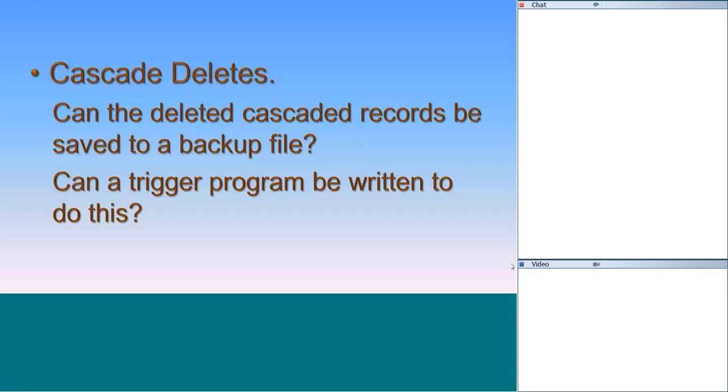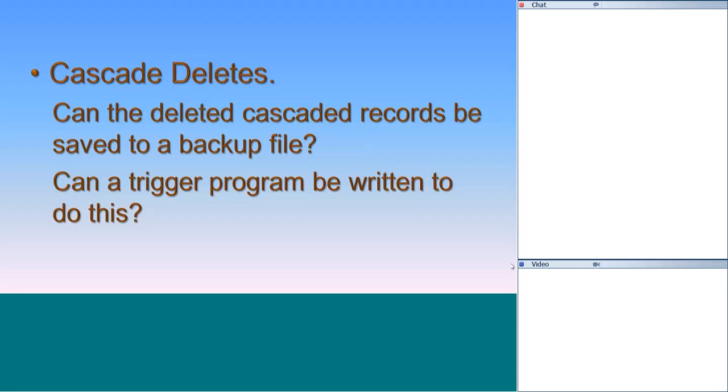Like, for example, you can have no cascade delete, but you can have an after trigger that writes a copy of that record into the archive file. And then you can process that archive file in the background, and you can delete records from your production file as a background job.